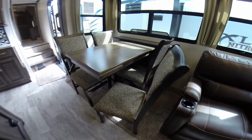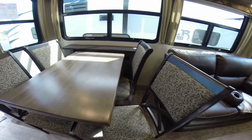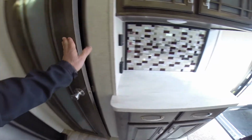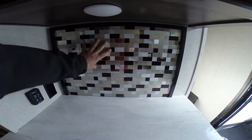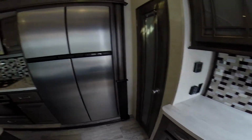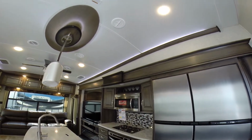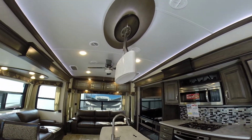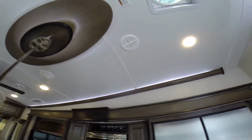Freestanding dinette. But you'll notice the dinette folds away. It will fold right down and give you more room so you can do whatever you want inside this floor plan. Additional pantry storage galore. More solid surface countertop. More cabinets. Built-in backsplash if you're going to prep meals over here. Notice on the ceiling, we've got our recessed LED lights, but we also have a fantastic ceiling fan up there, a central light that has accent lighting, as does the corners of the ceiling.